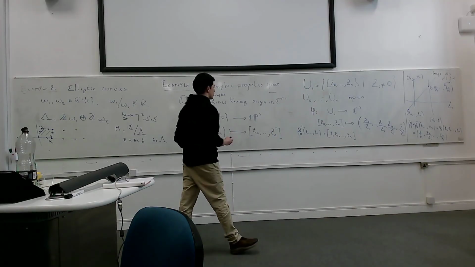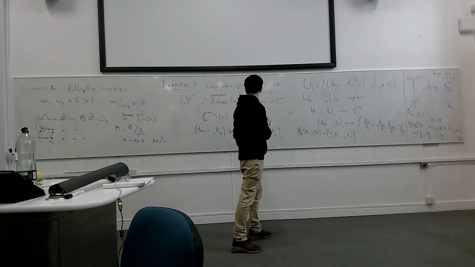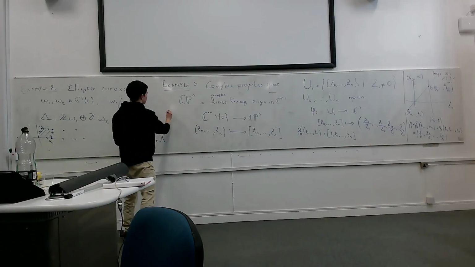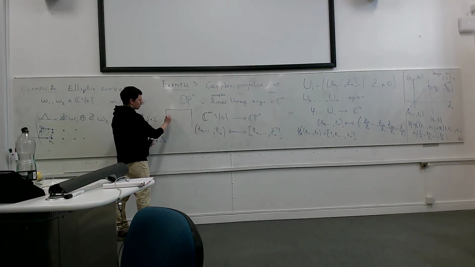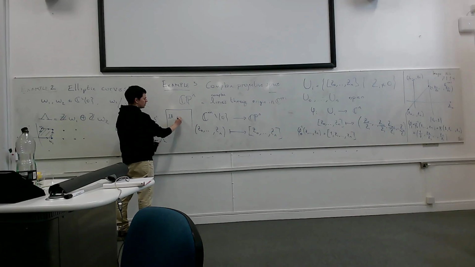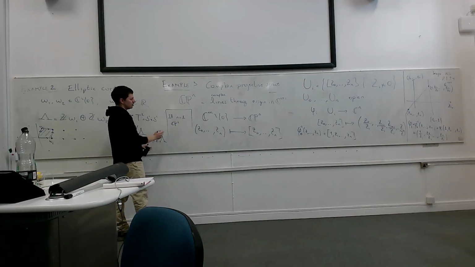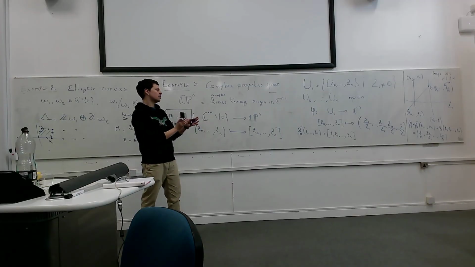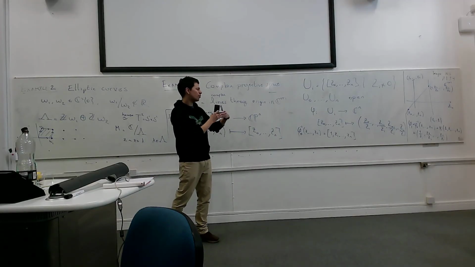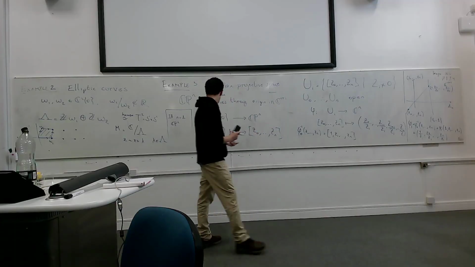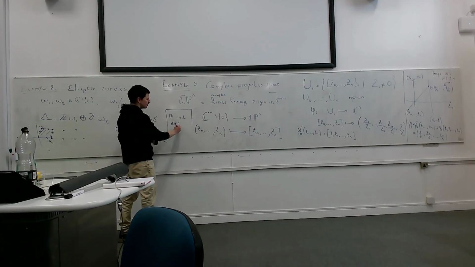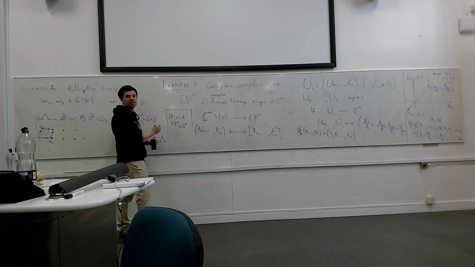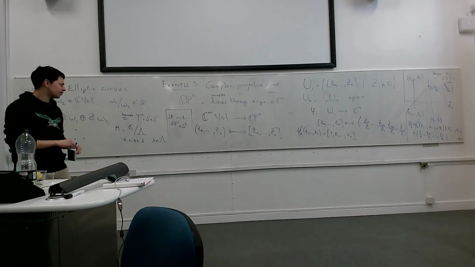So then, if n is equal to 1, CP1, this is a complex manifold of dimension 1, then if you follow this, you have only 2 charts, and the 2 charts are glued together by the transition function 1 over z. So this is just the same as the two-sphere that we discussed. This is just the same as the complex structure we defined on the two-sphere.